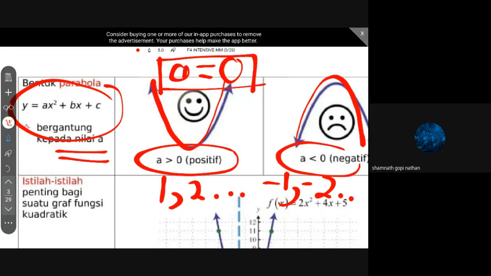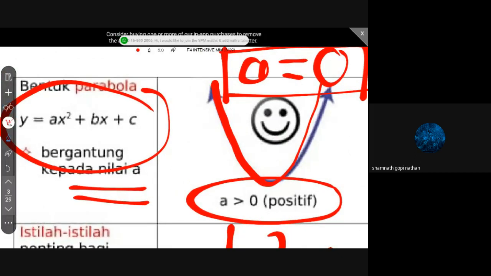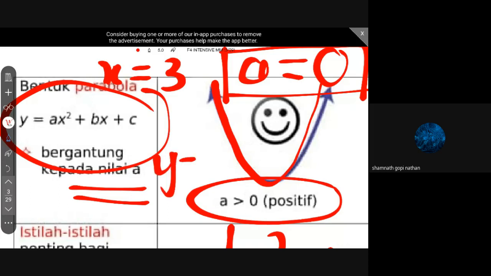Anyone got answer for this? Yes, correct. Garis lurus, you understand? Yes. No, not vertical line. Vertical line is for x equals something, Isaac. Like x equals 3. This is vertical line. If y equals something like y equals 6, this is horizontal line. Okay. So you try and see A is 0.